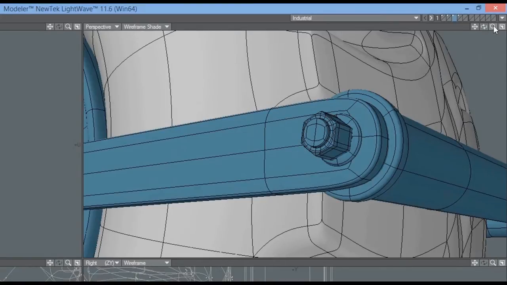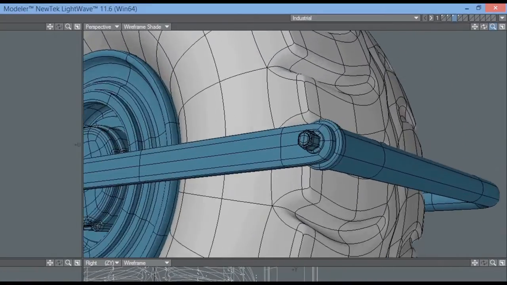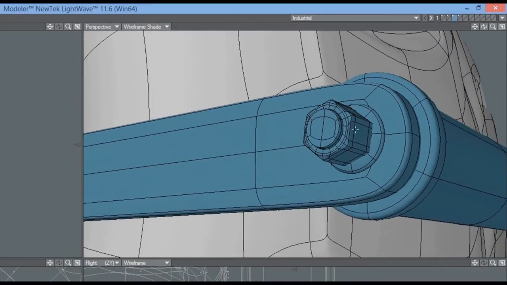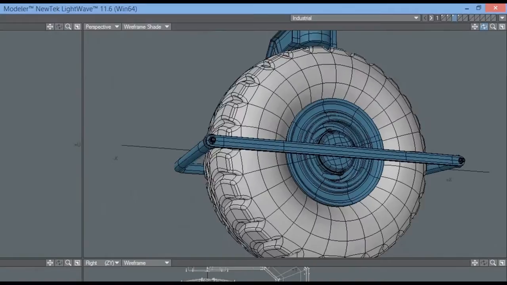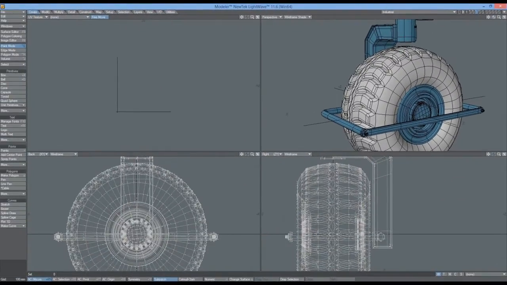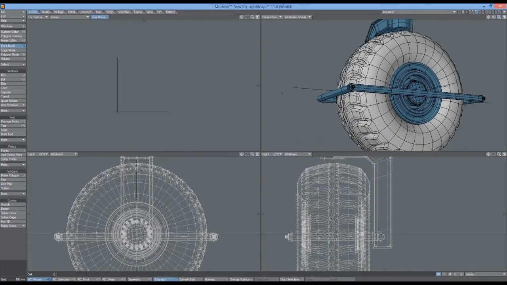So you'd want to be able to make your object and have all the copied geometry all over the place, and then just come in at some point when you want to texture it and UV map it, select the bolt and do a UV map on this, and then be able to go to all the other bolts that were copied all over the model and apply that same UV map to all of them. And you can actually do that.